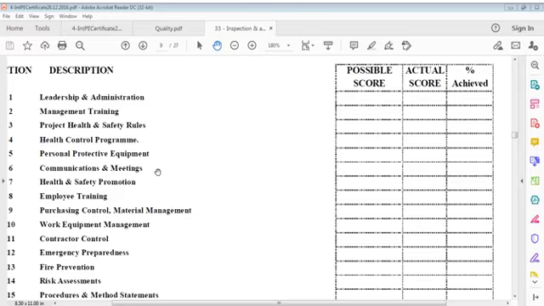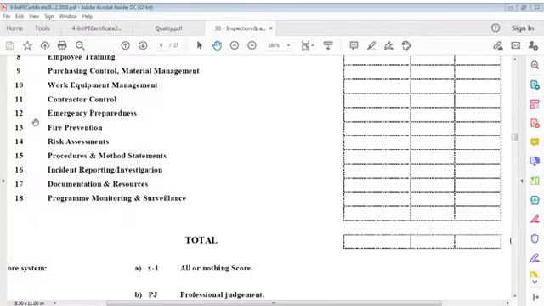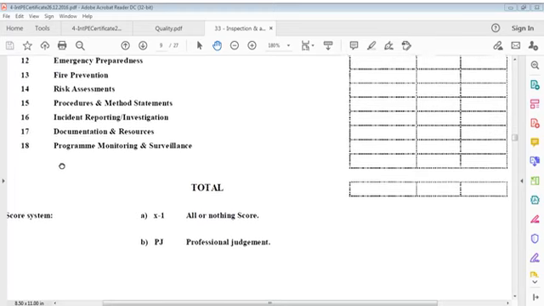Leadership and administration, management organization training, project health and safety rules, health control program, personal protective equipment, communication, emergency preparedness, fire prevention, risk assessments, procedures and method statements, incident reporting investigation, documentation and resources, program monitoring and surveillance.